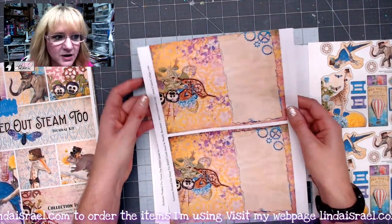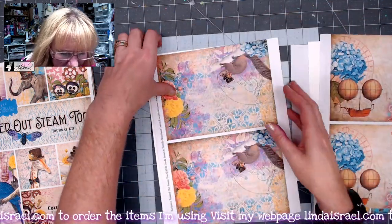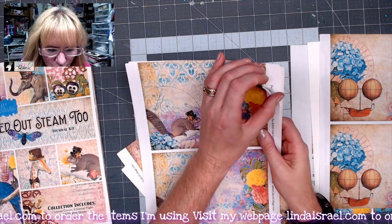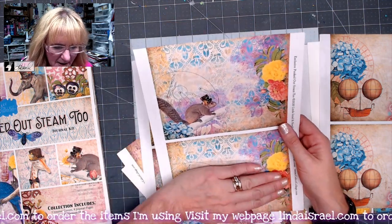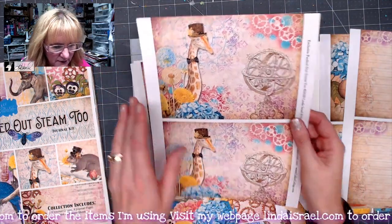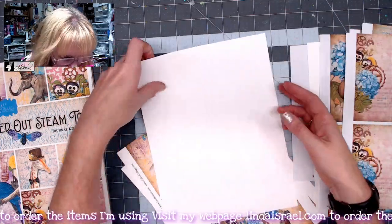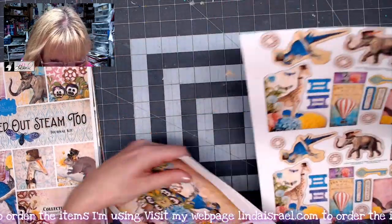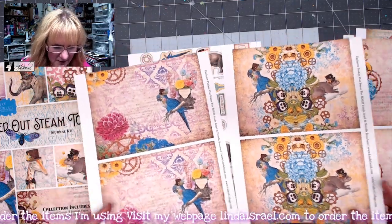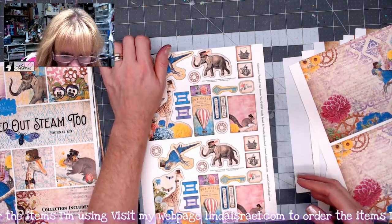You can just cut it apart and you've got your journal pages. As a physical kit, these would come already cut for you to make two journals. You'll have four journal pages — you'll only see the one journal page — and you'll get two journal covers and the fussy cut elements. Here are all the images, extra ephemera, and the covers. There are the two different covers, and this is what the other side looks like. It mimics the large journal kit — it's just in miniature.